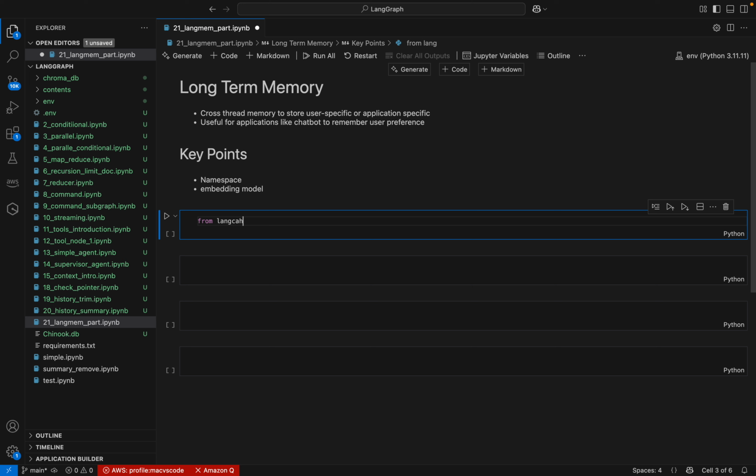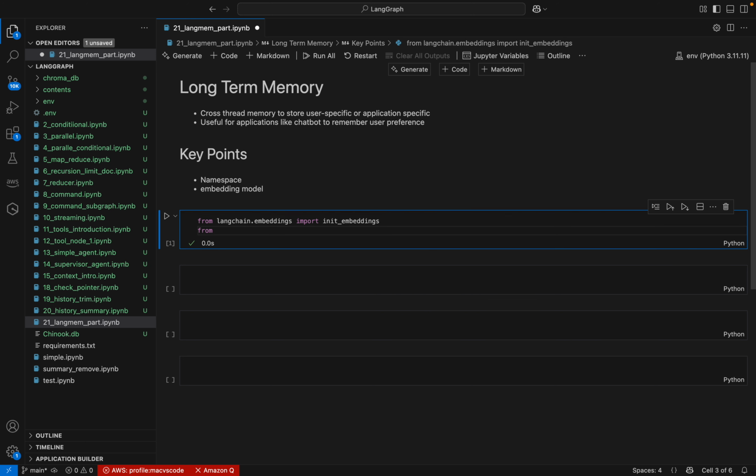Here I am going to import a few things. As I mentioned, I can create the embeddings and I can use init embeddings. From langgraph.store.memory we can import InMemoryStore. Once that is done, now I can create the embeddings.